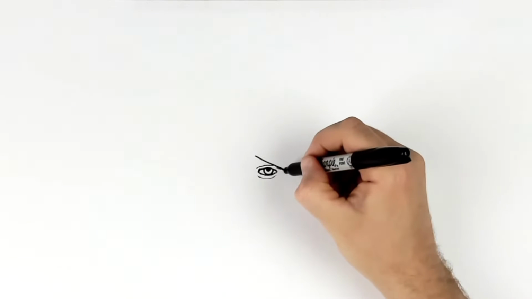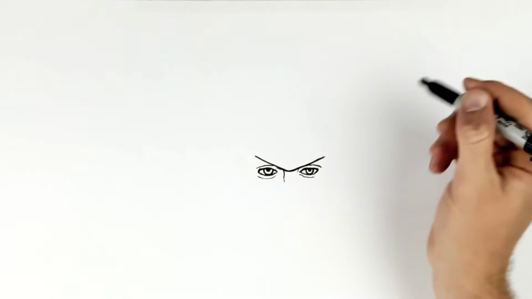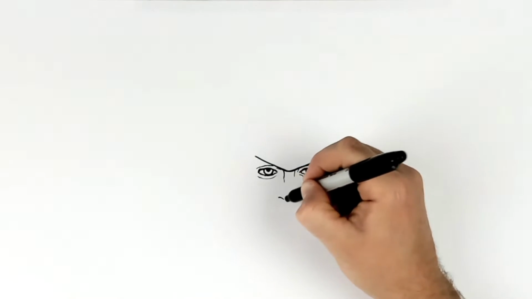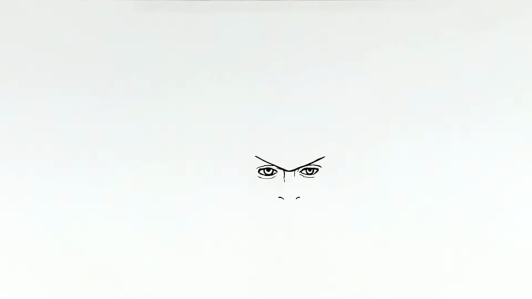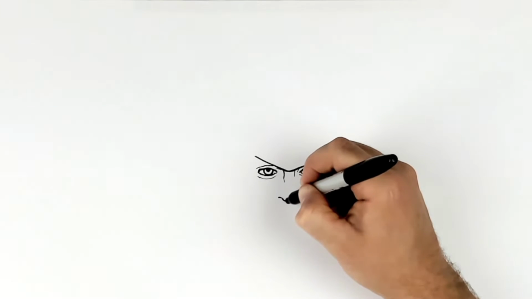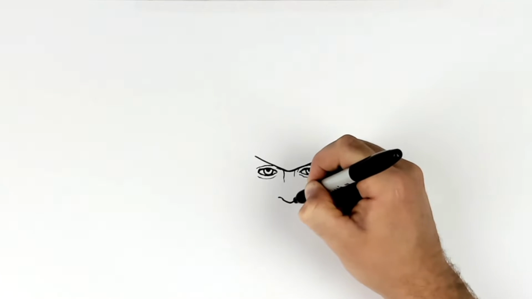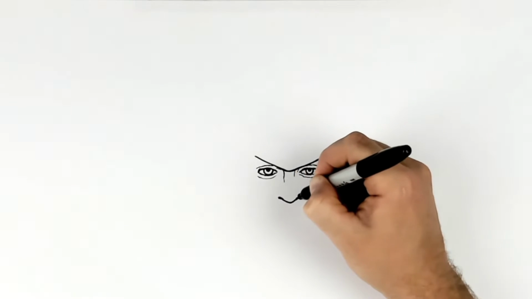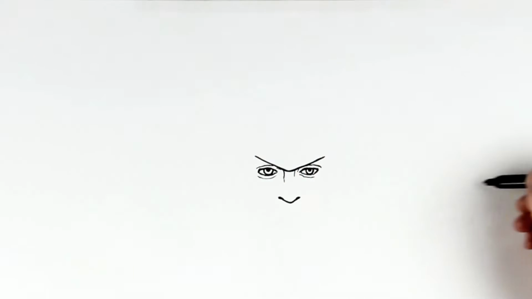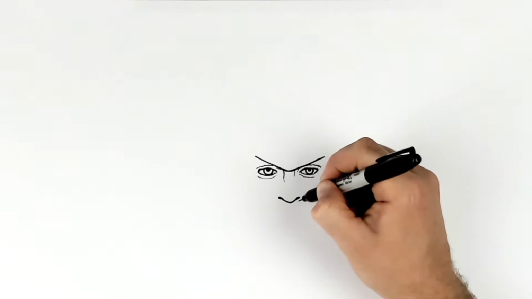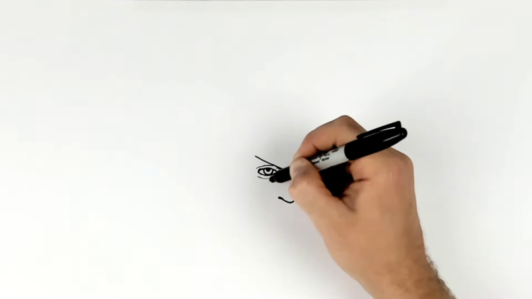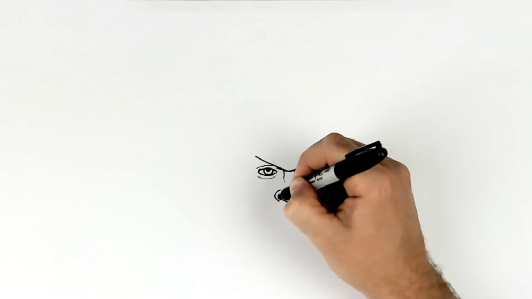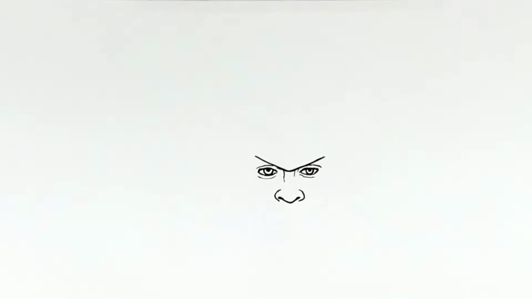So his nose then, just a line for the nose maybe there. And then his nostrils, just there. And we'll join these together with a bump sort of in the middle. He's got quite a big nose. Comes across on the nostrils or shadows here. His nostrils will come up the side. Like so.